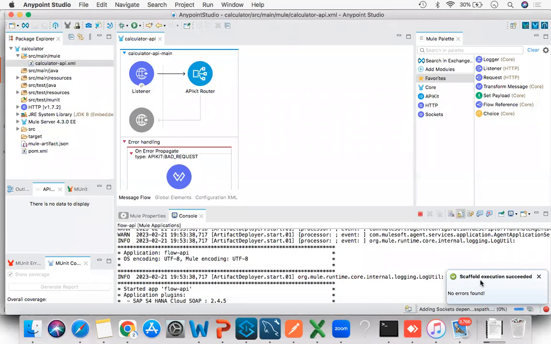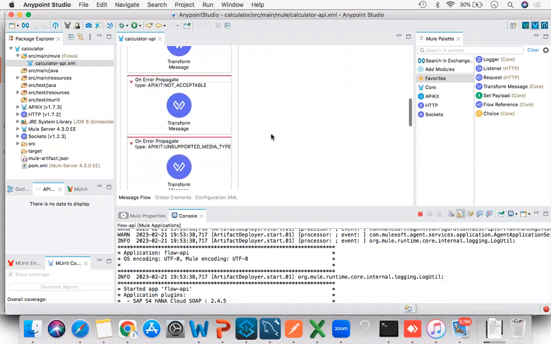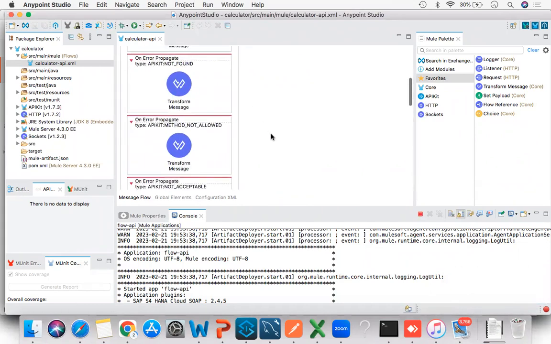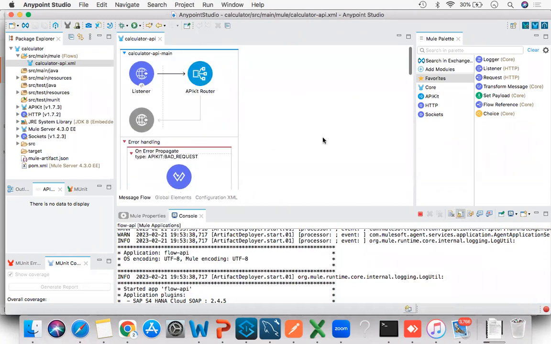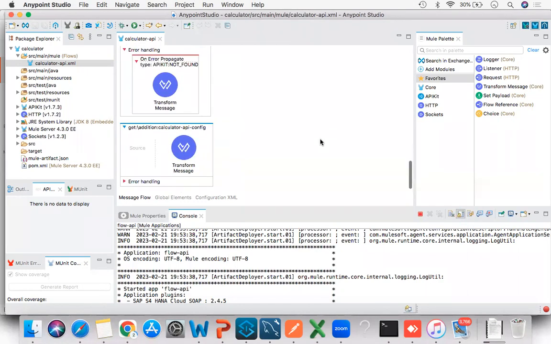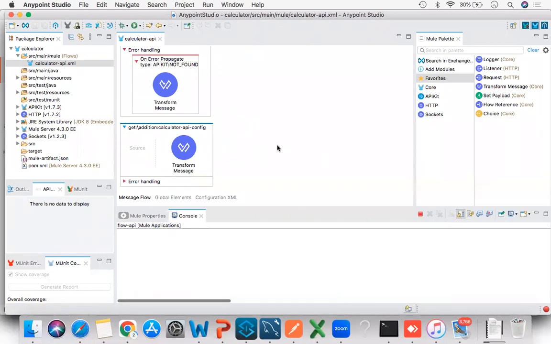It created a scaffold. See, can you see I automatically got some flows here? Did I drag and drop any flow? No, right? The moment you import RAML from the design center, you automatically get these flows.